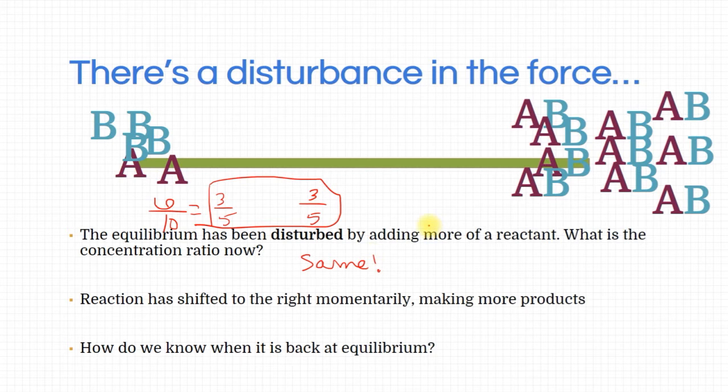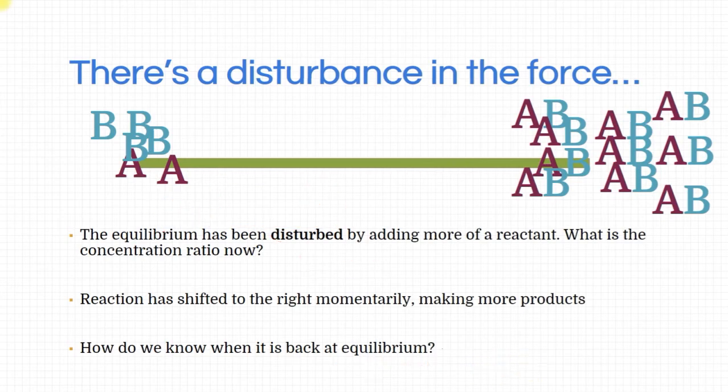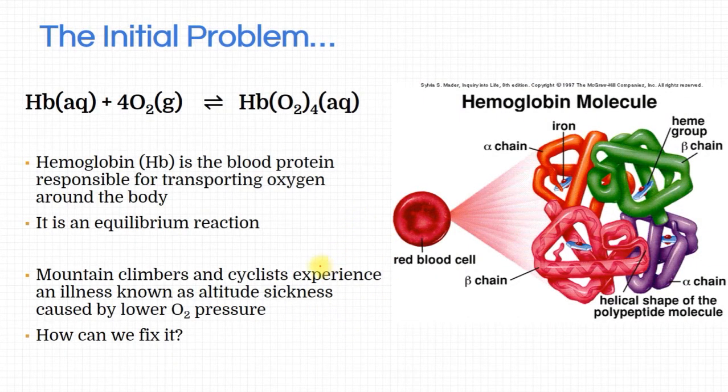That's another way we can tell if we're at equilibrium. If that ratio is constant and then we do something to disturb the equilibrium, it's going to end up back at the same ratio overall. When we say that the forward reaction rate increases, what we're really saying is that it has shifted to the right, meaning it's making more product than reactant. And we know that it's back at equilibrium when the concentrations are constant. That's the key.